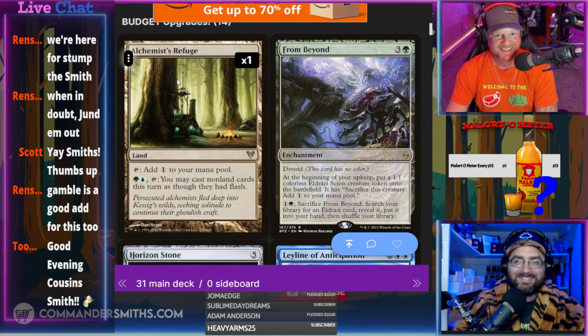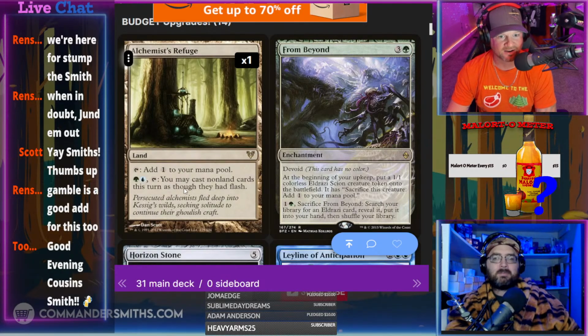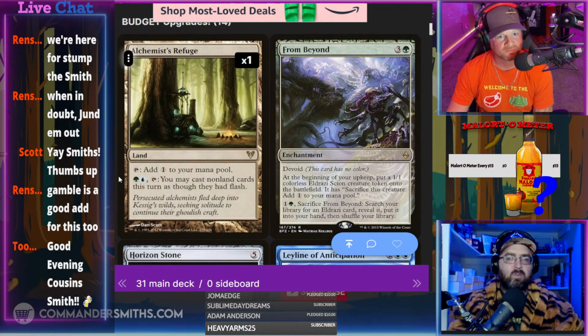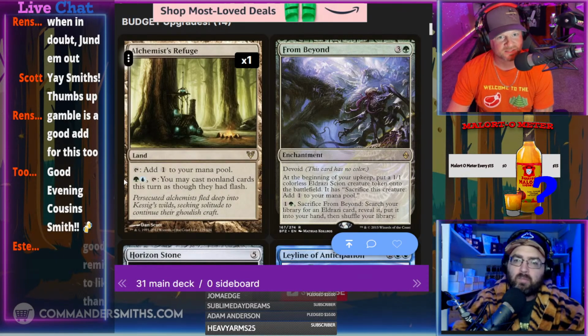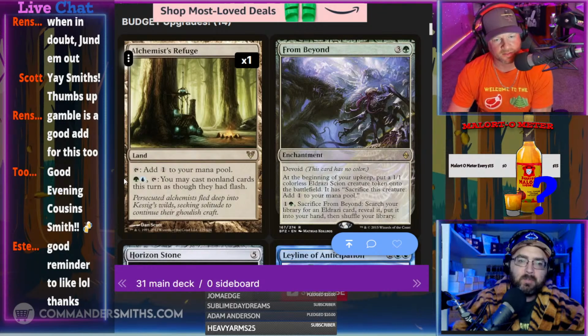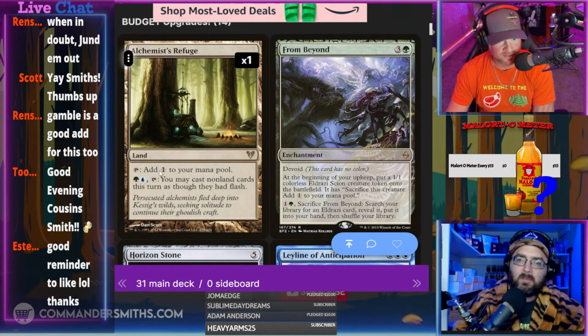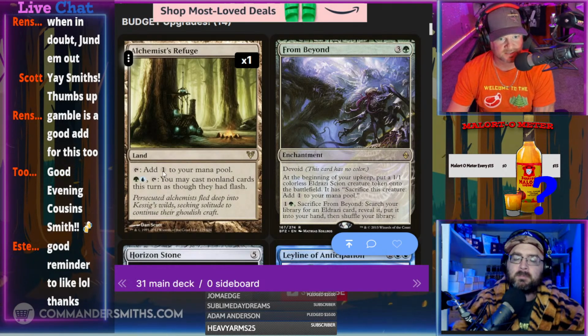Yeah. So Alchemist's Refuge is one of our first ones: you may cast non-land cards this turn as though they had flash. There is another one that I will talk about in the Mr. Unlimited section, but this is the budget one, especially since they reprinted it in the list and all that stuff, so it's a lot cheaper. And it's also colorless. You get that little colorless mana there, so you can cast your Eldrazi easier.